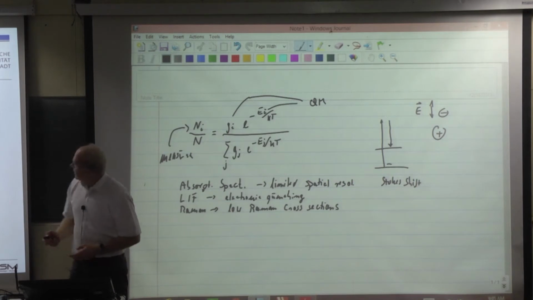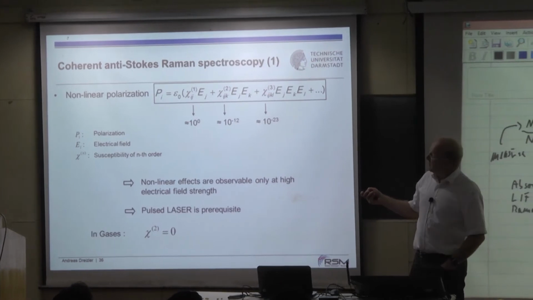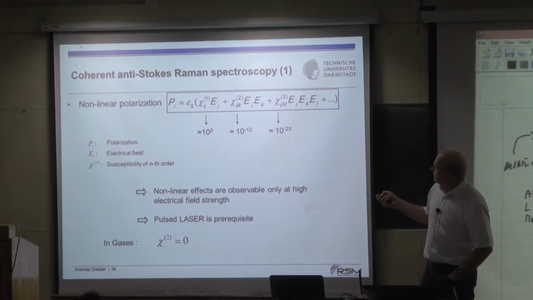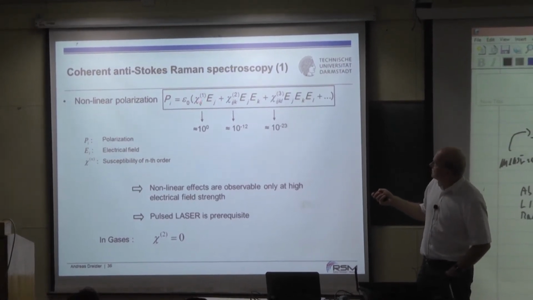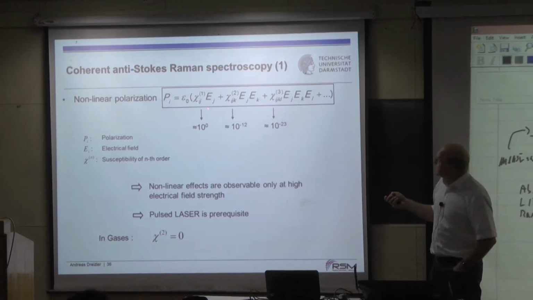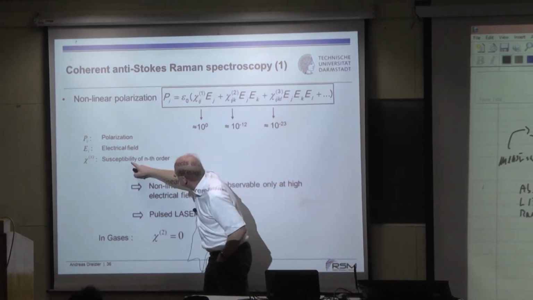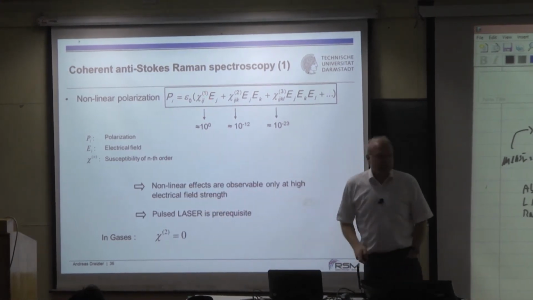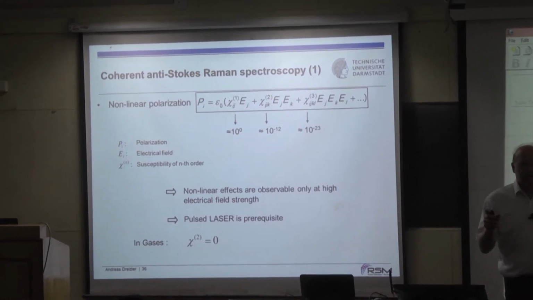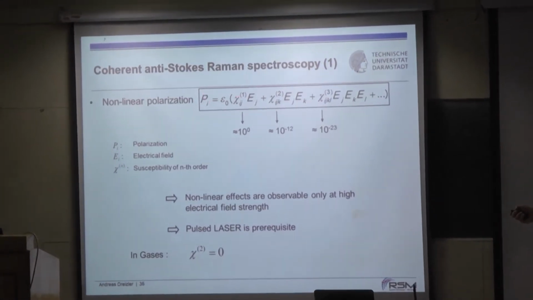And this polarization can be expressed here, P, if you refer only to a linear response. That would be like in spontaneous Raman scattering that we have discussed so far. You have a direct proportionality. And what is in between here, that is a molecule-specific quantity. This chi tensor here, the, difficult word in English, susceptibility of nth order. Do you have an idea, is that a scalar or is that a tensor of second rank? It must be a tensor of second rank because this is a tensor of first rank, a vector, and this as well.